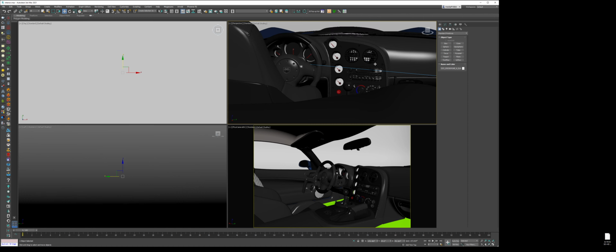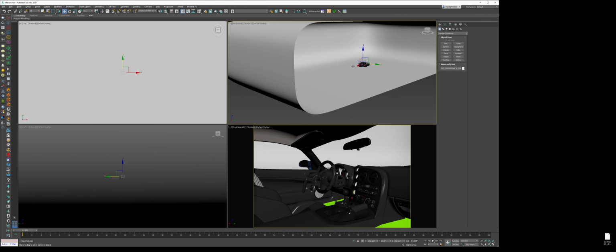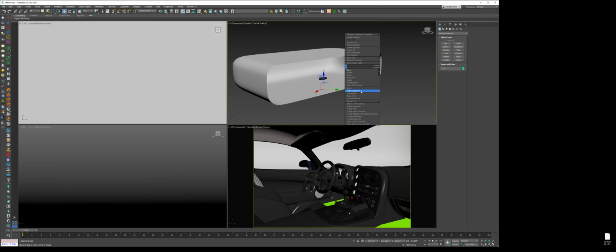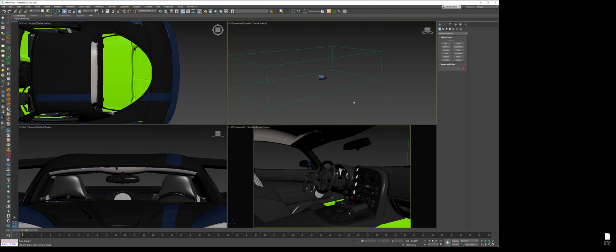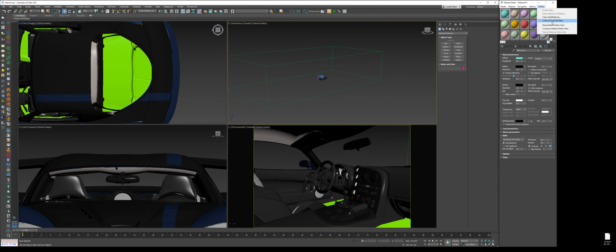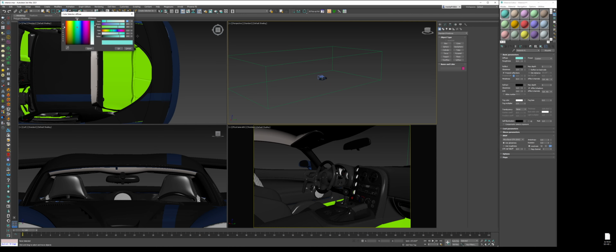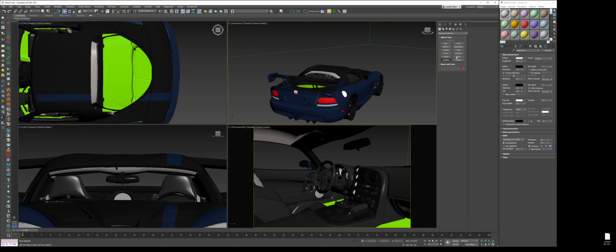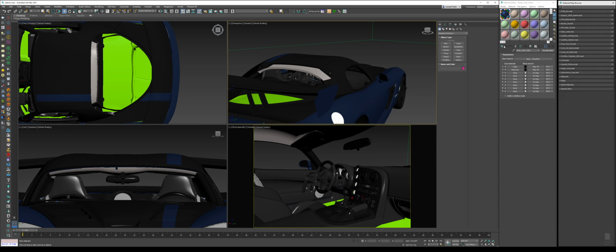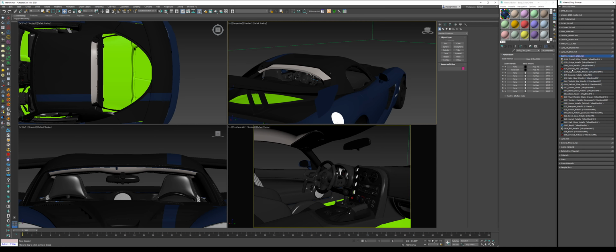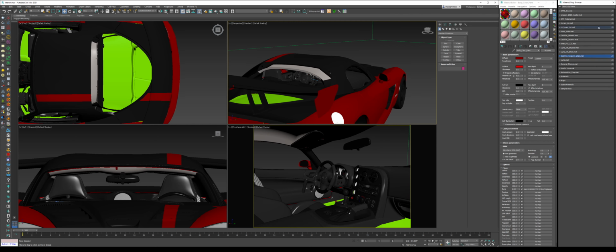So I have it prepped with my materials. I have a cyc wall that I put it in. So the first thing I'm going to do is display as a box. And for the cyc wall, I'm just going to apply a simple white material. So the idea is you're inside of a studio because the lighting situation I want to use for this interior is studio lighting. So I have blue on the car itself. I think I'll give it a red car paint. So let me switch that out real quick. So here we go. All right.